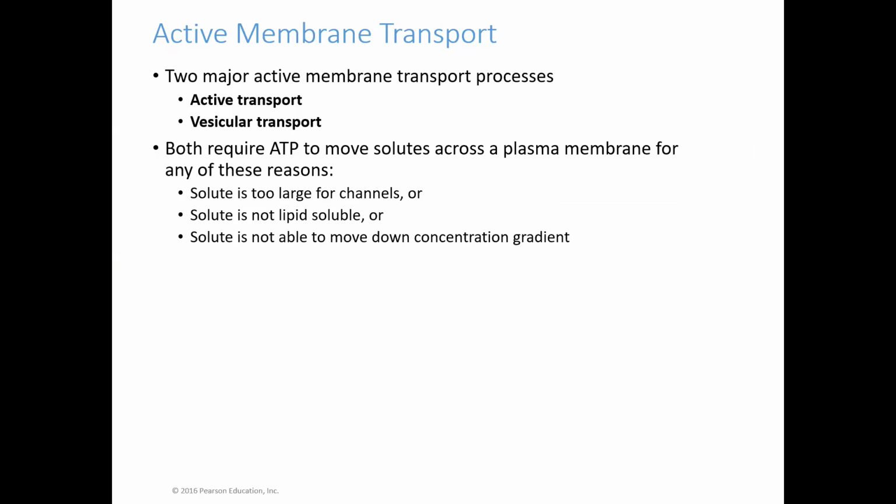We'll get through it. We know that cells love to not have to spend energy. We don't like to spend money to do things. Cells don't like to spend energy to do things. But there are times when a cell will have to expend energy to get things done. And that includes moving things across its membrane.